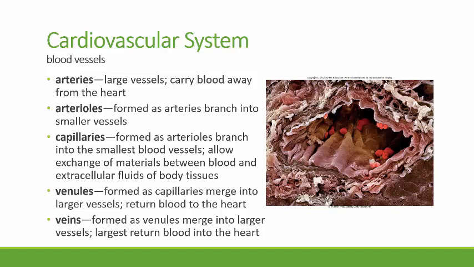On the far side of a capillary network, after we've done this exchange, the capillaries will merge, forming larger vessels. The smallest of these larger vessels are the venules. Venules will merge and merge as they carry blood back toward the heart, eventually forming veins, which merge until they form the great veins of the heart. And that returns the blood to the heart so that we can pump it out once more.